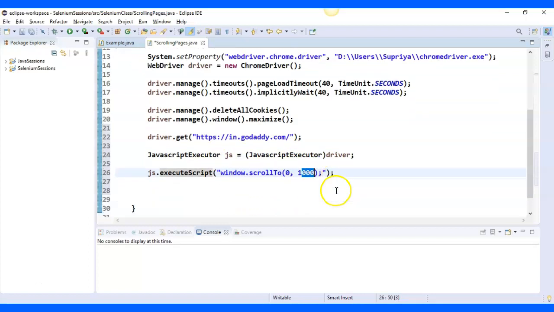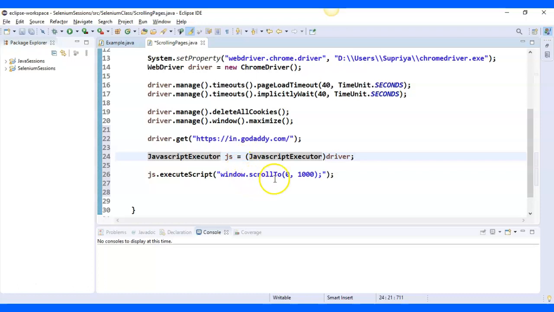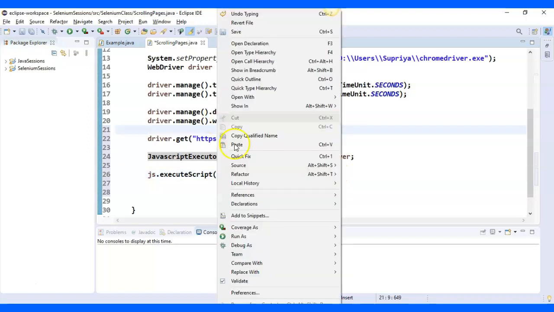Okay, so let's execute this and see if my web page is scrolled to the 1000 pixel limit. Okay, so let's run this and check.